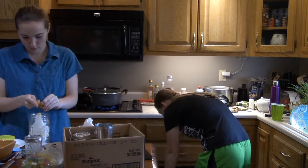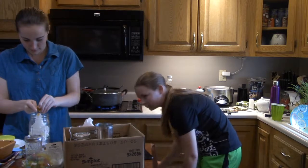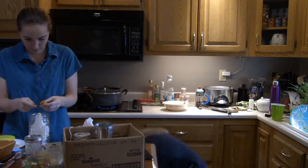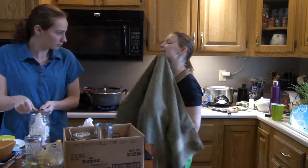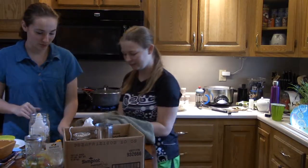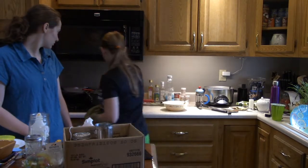Go! Lucas, shh. We want to take the lid off the pot first. Touche. We don't need the lid on.